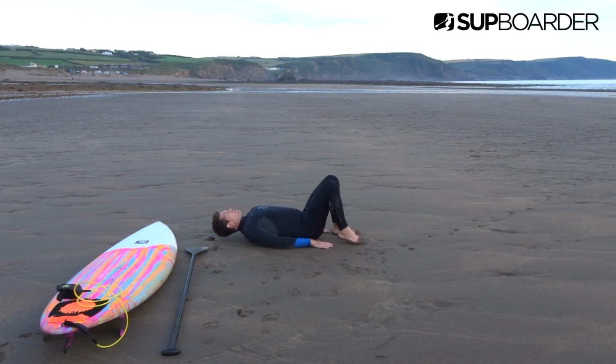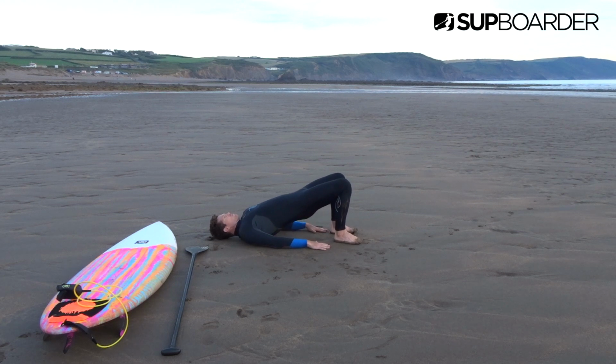So hands by your side, lifting up your bottom off the ground, squeezing your glutes, squeezing your abs, squeezing right through here, making sure you're lifting up. About 10 seconds on our bridge. After that, getting our hands underneath, holding our hips. Not too much, just placing our thumbs there where our hips are.